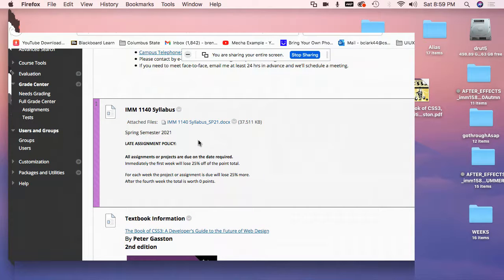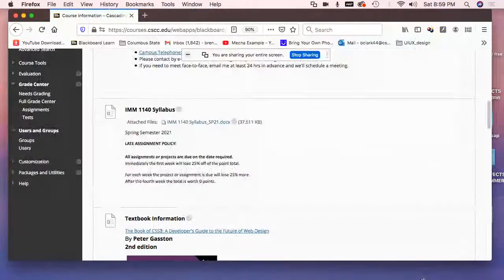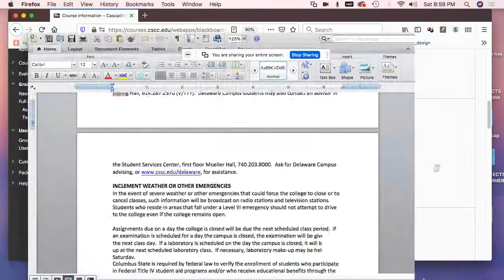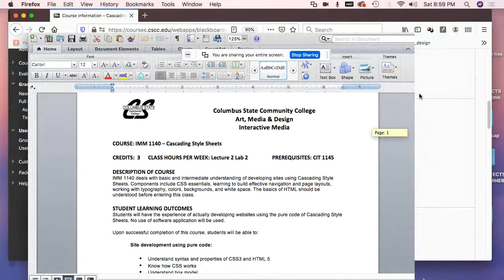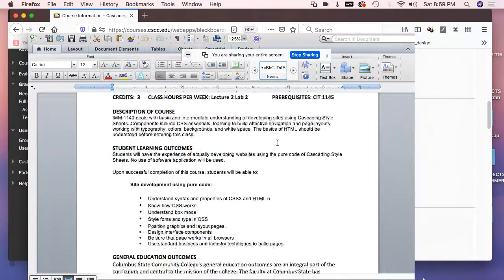The syllabus. Let's take a look at that. This talks a little bit more about cascading style sheets. You should know HTML. That is a prerequisite for coming into this class.